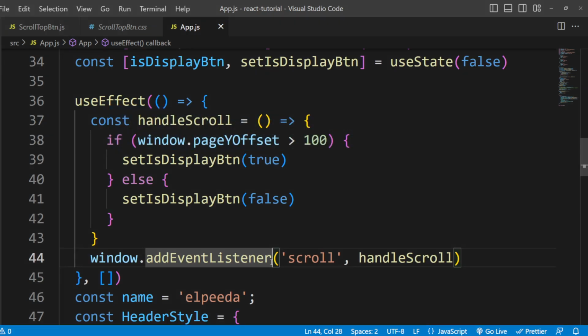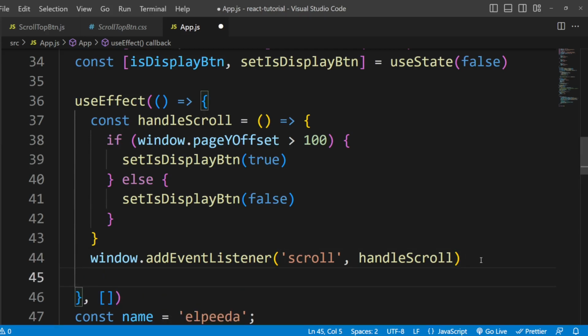You can stop an effect before it's run again by using the cleanup method that useEffect returns. React calls the cleanup function before each rerun of the effect and the last time when the component is unmounted. Returning to the previous example where we are using the scroll event listener, we should remove the event listener when the component is unmounted as it is no longer needed.